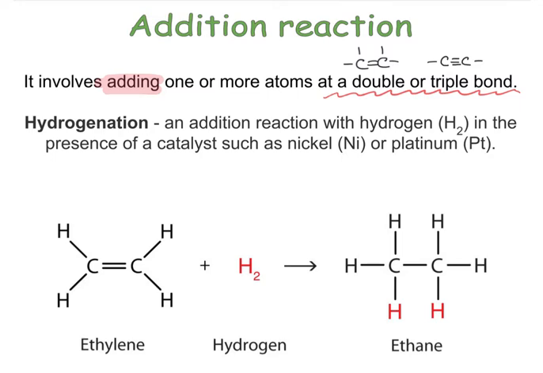Let's look at this reaction of ethene and hydrogen. When ethene meets hydrogen, it breaks this bond over here and attaches the hydrogen. So both hydrogens are getting attached to the carbons. You can see that on the left we have two reactants and only one product on the right, because both atoms of the hydrogen molecule were added to the ethene molecule. Now, as a result of this reaction, ethane has been produced.